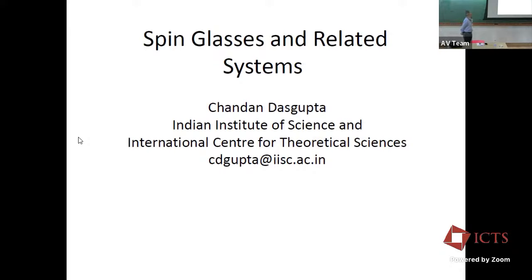Because some of you who have looked at literature, like 20 years ago, 30 years ago, people were very much interested in spin glasses at those points. And many of the papers that I'll be talking about also go back to the 90s, 80s, like that. At this point, people are still working on spin glasses, but not too many. That's not because everything is understood, but because the questions that remain are too difficult. So people, after trying for many years, have sort of given up. But still, some efforts are still going on.